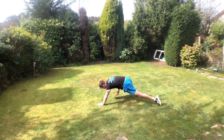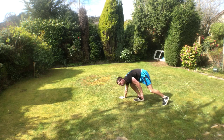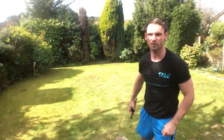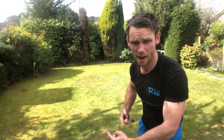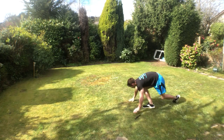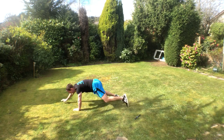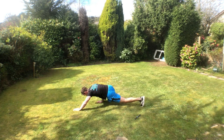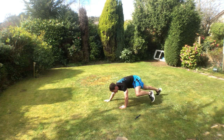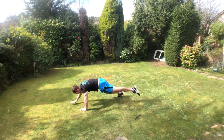Okay, it's harder going back, you've got to really push with the hand. Big push. Right, off you go. Starting the clock on that one. I'll do this one with you. So take a couple of steps forward, a couple of steps back. If you've got more space, obviously you can go further. So stretch out, hips low, and then push back. Big step. Push back.